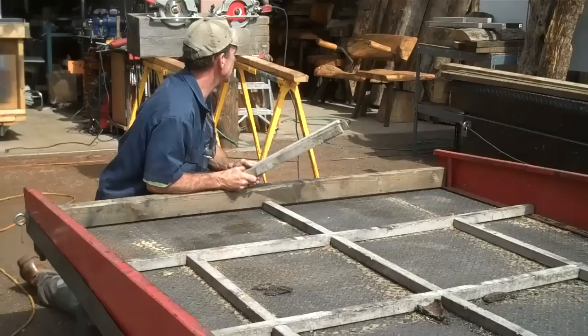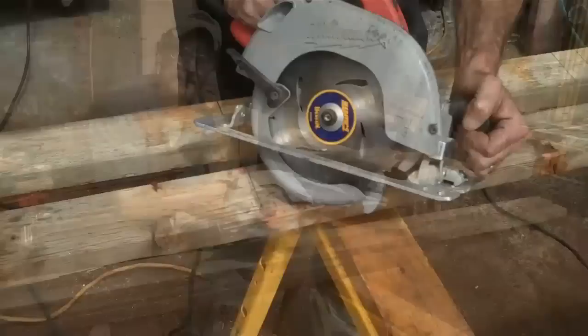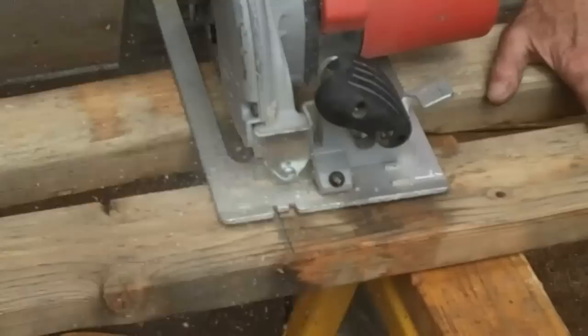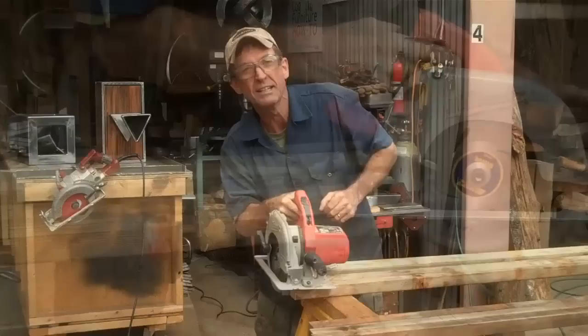It's synthetic lumber and you can see that it snaps off pretty easily, so I'm going to replace this today with some old 2x2 redwood that I've had left over. Let's go ahead and make some cuts. Here you can see exactly how we've set these up to interlock. It's pretty simple really — you're just taking an inch and a half by three quarters out of each one wherever they overlap. Now I've already taken time to mark out our boards and what we're going to cut. So let's start with this sidewinder. Now the sidewinder is a good all around saw. It's a lot lighter than your worm drive and costs 50 or 60 bucks less. Let's start with these cross cuts.